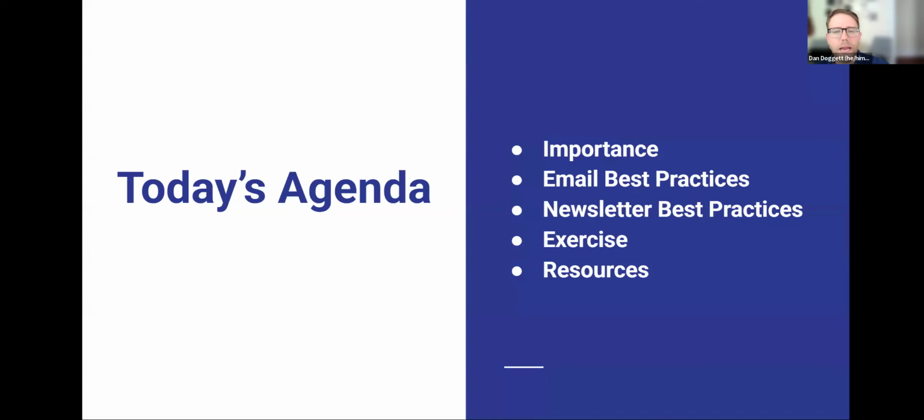So here's what we'll be covering today. We're going to start by discussing why email and newsletter accessibility is so important, especially for those of you who work in public service. We're also going to dive into best practices for both email and newsletter accessibility. As stated before, we're going to do a short exercise, pulling those concepts into practice. And then finally, I'm going to go over a couple of different resources available to you for later learning and support.